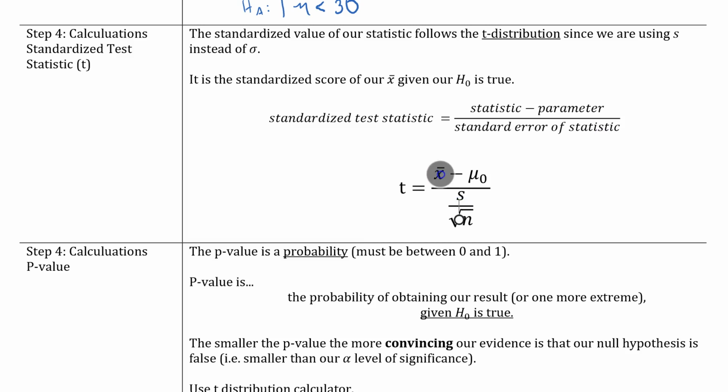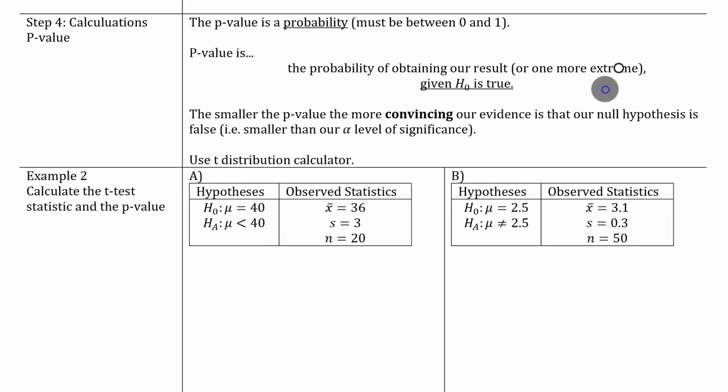Our statistic is our piece of data that we're going to be using, or the value of our score that we're using. The parameter is from our null hypothesis, mu naught. And then our standard error is just, again, the same thing that we saw from before. It's our standard deviation of the population, or in this case, our sample, since we don't know the population, divided by the square root of n. So it comes out to this formula for our standardized test statistic for a t-test. So let's practice writing those out.